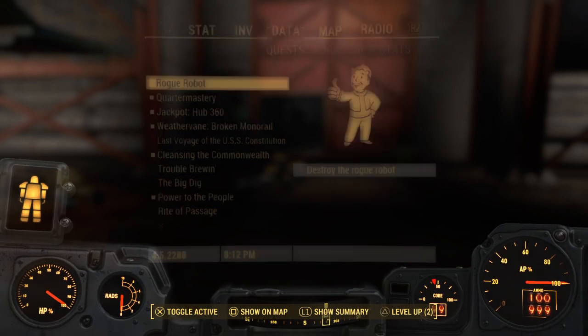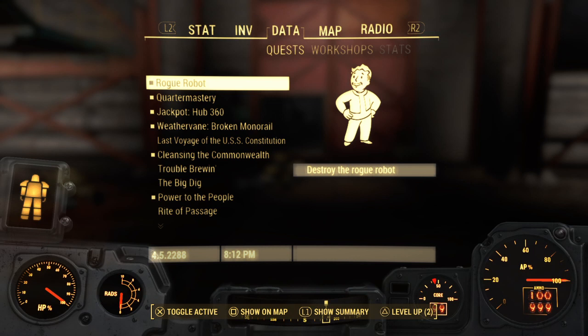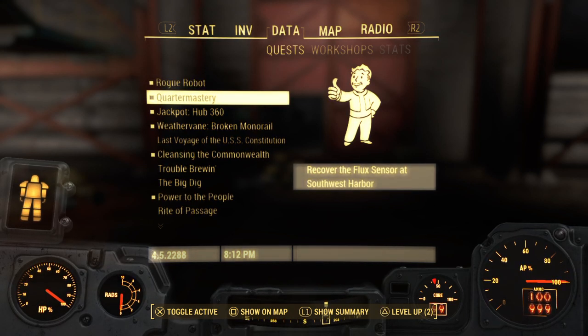So right now, rogue robot. Okay, we can do that. Recover the flux at the southwest. You've leveled. Oh, yeah. We leveled up.